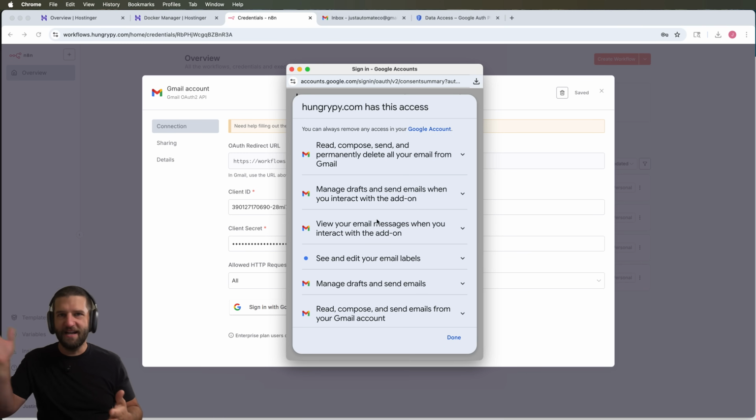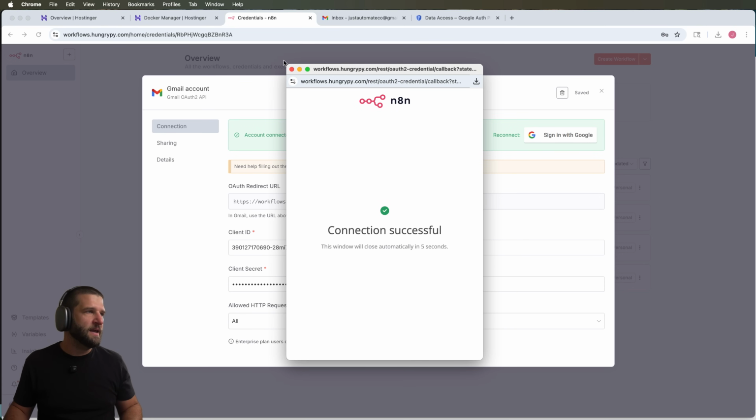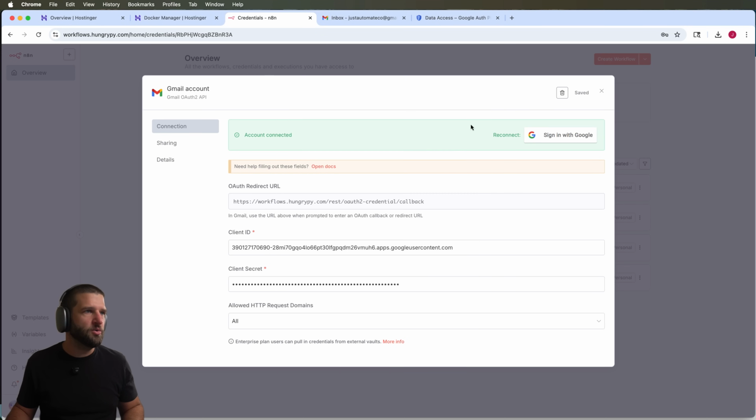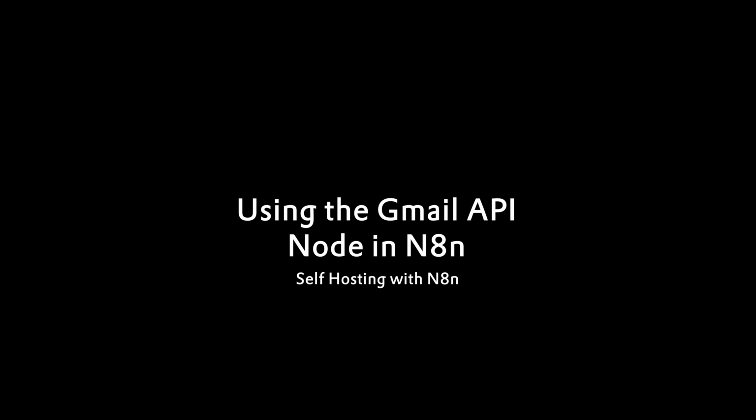But if you were to do this on any other service and you don't have control over these things, well, guess what? You just granted all of this access to them, and they can access your accounts as they see fit. Which, of course, I hope a lot of you already know, but self-hosting n8n gives us complete control over this process, which is so nice, I think. Granted, there's more setup that we need to do, but overall, it unlocks a lot of potential for us. So yeah, now we have the ability to start using the Gmail API in our systems.